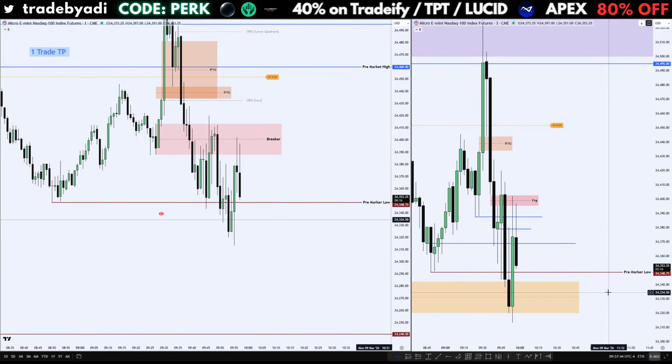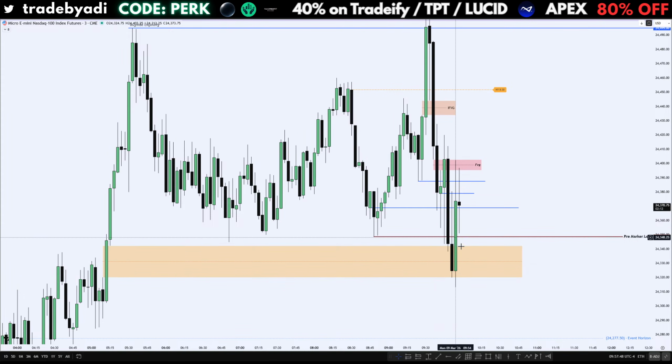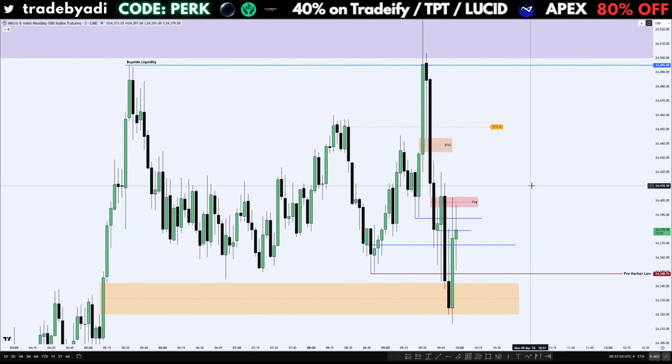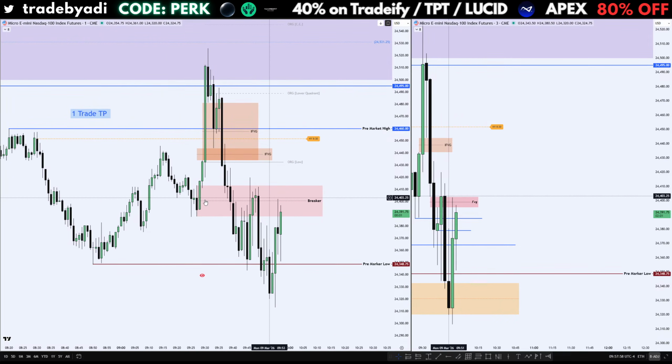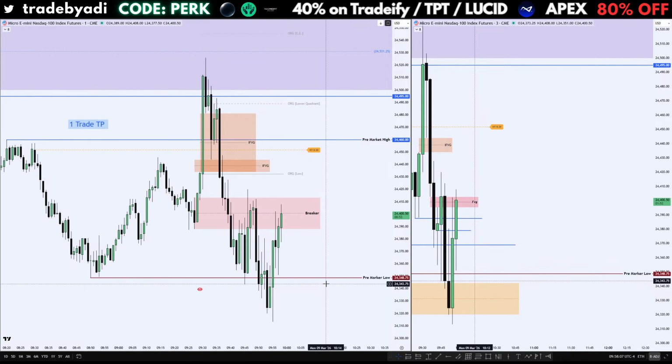I'm just expecting that this is just a reaction after taking a sell side liquidity, and we just tap to the fair value gap. If we have a change in state of delivery over here, then it is going to be problematic. But yeah, those who have not taken any position, those who have not booked anything on this pre-market low, you should check out your position.